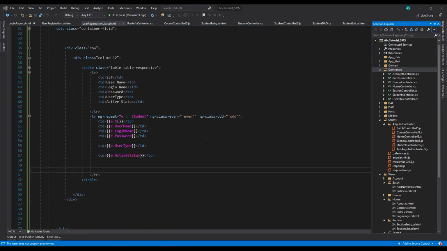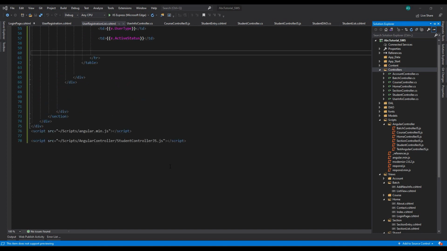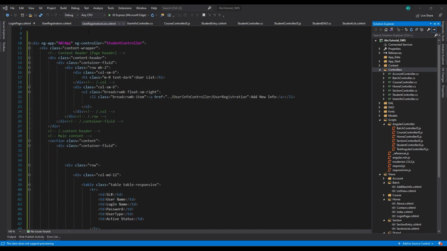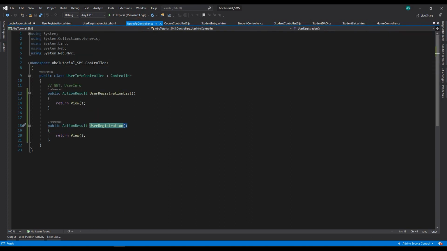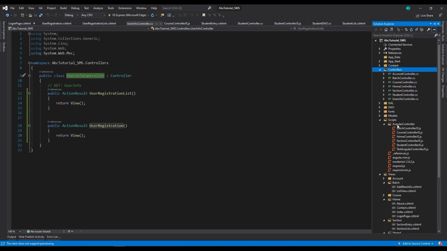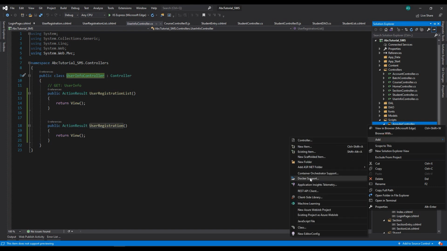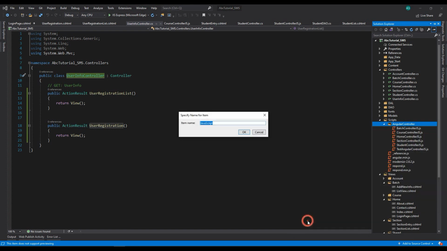Okay, now we need to create user controller JS. So just copy this user controller name and here in this Angular controller just add a JavaScript file, JS.